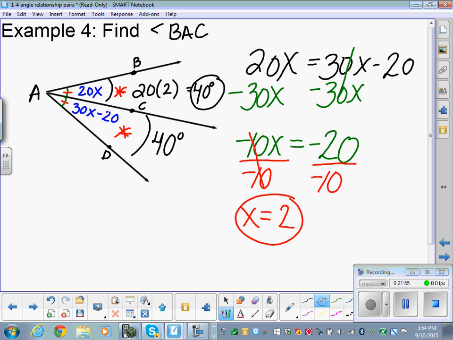Now be cautious, because if in the picture you had one red slash and then two red slashes right there, that's saying that the angles are different, so we couldn't have used that statement to set up a true statement to solve for x. So just be careful. You got to stay true to your picture and solve for x in the correct way. Once again, you can set up a true statement by using supplementary, 180 degrees, complementary, which is 90 degrees, or vertical angles, which says that they're equal. Or if you know that they're equal by the picture, such as this example, then you can definitely set them equal. So set up a true statement and solve for x.